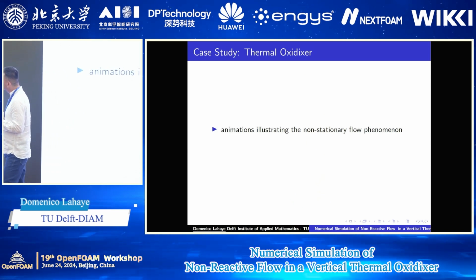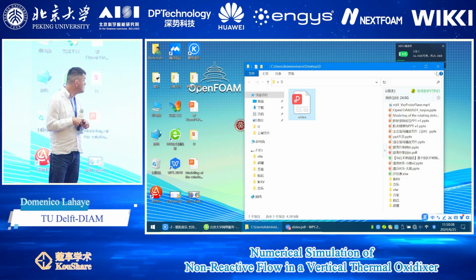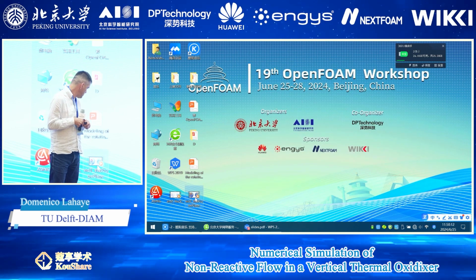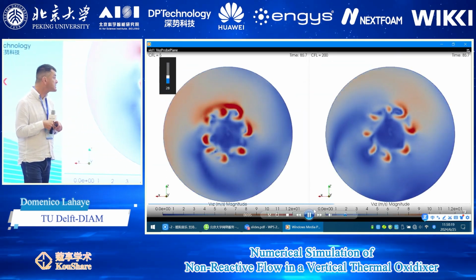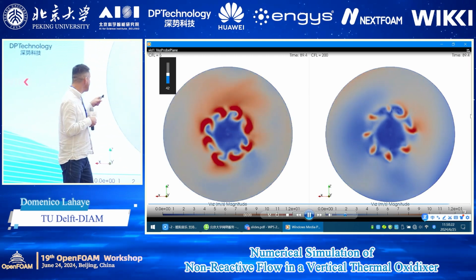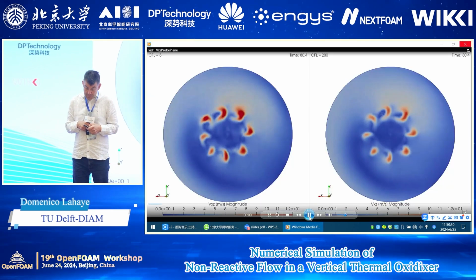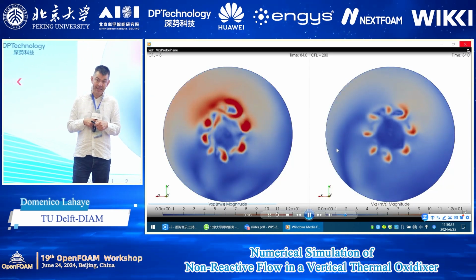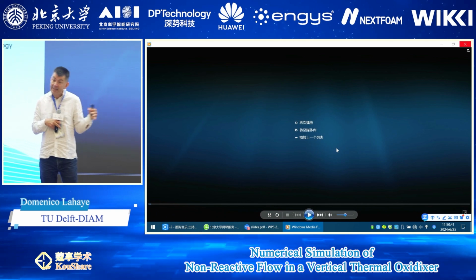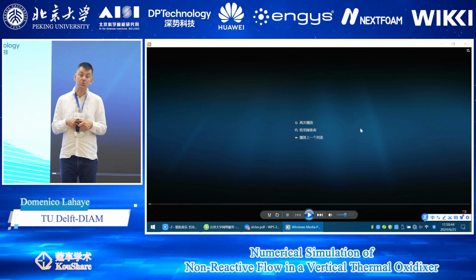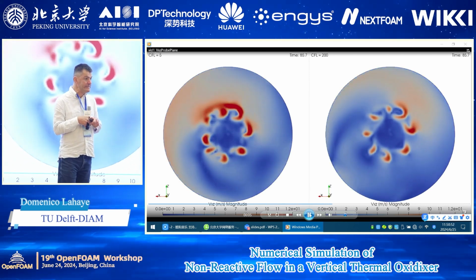Can I see a first video of the process? I'm showing you here the results of the simulation. What you see here is a cross-section through the inlet, where you see the flow profile in 2 different simulation cases that I will discuss in the presentation. The takeaway message from this video is that the flow in the furnace is a transient process. So keep in mind that the flow doesn't reach a steady state.